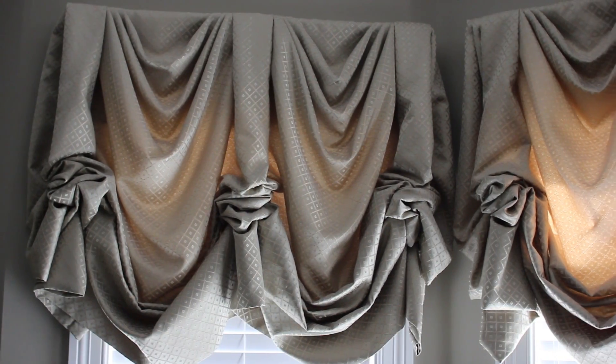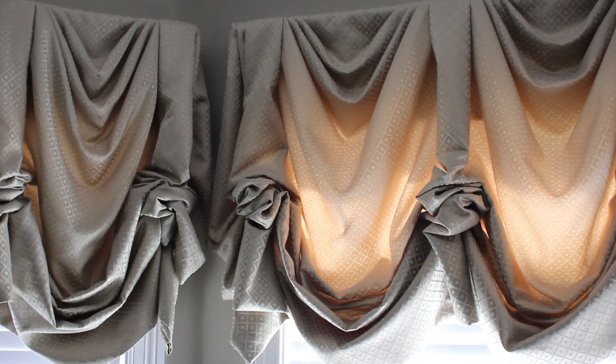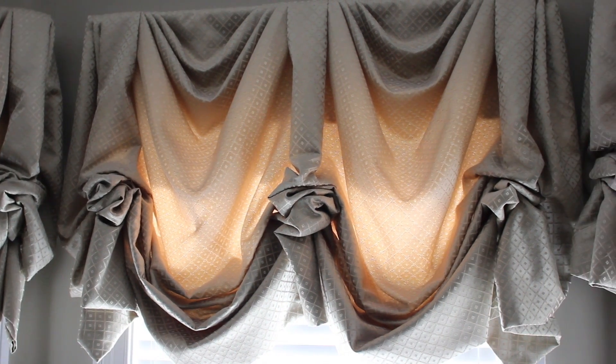The balloon styling for the windows feels like a timeless kind of style. Balloons, swags, jabots, and panels are staples — they're a foundation you start from and work through with your fabrics to make it as elegant, soft, or bright as needed. I don't think they ever really go out. Right now panels are more common, but in this room the balloons work so perfectly and really soften the whole look.